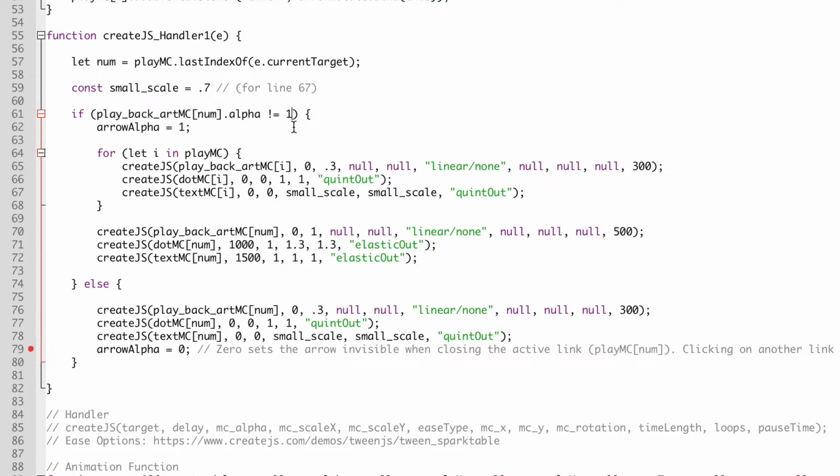So the number 1 was a lot more solid, so I just went with the number 1. So it gives me the same effect. So this is looking to see that the alpha is not set to 1. In other words, the alpha is invisible. If it is invisible, then the arrow alpha value is set to 100%. Now, it doesn't set it here. This sets it up so that it'll be animated at 100%. That's what's going on in there.